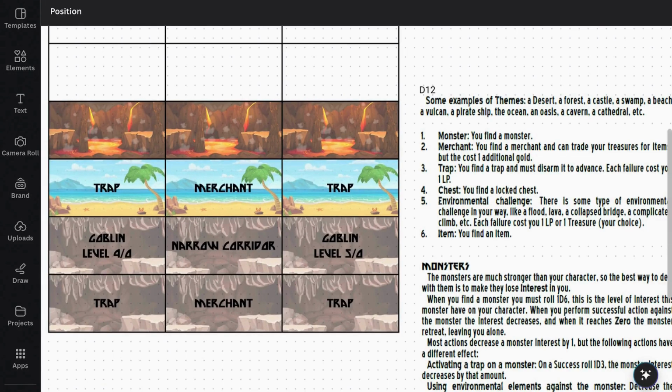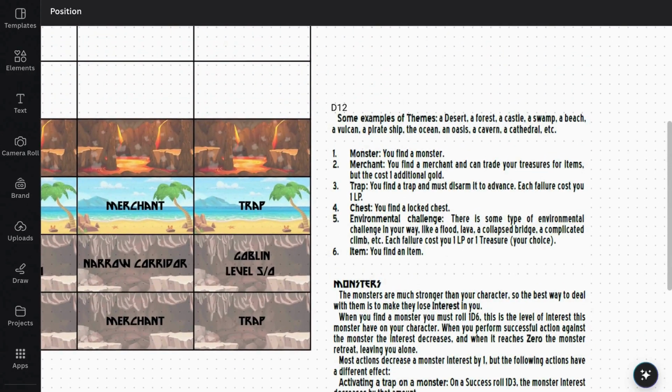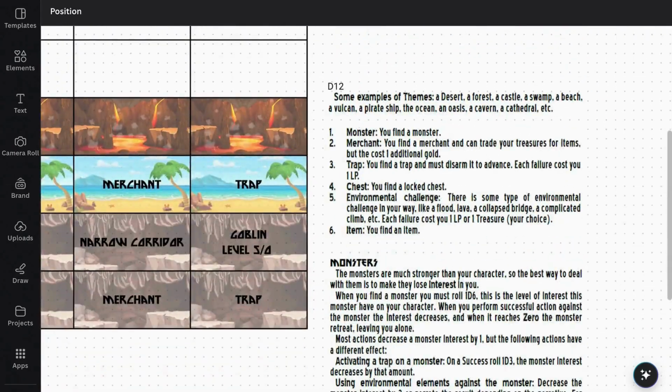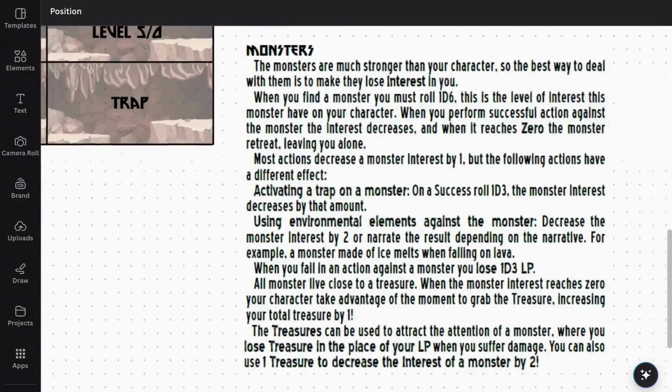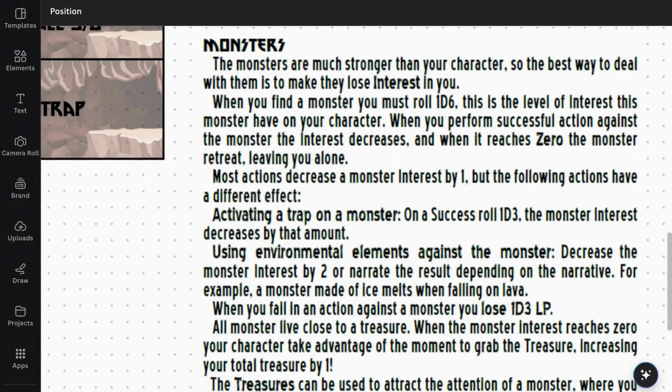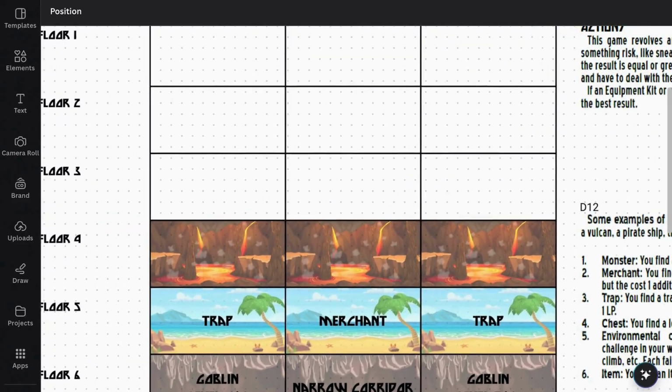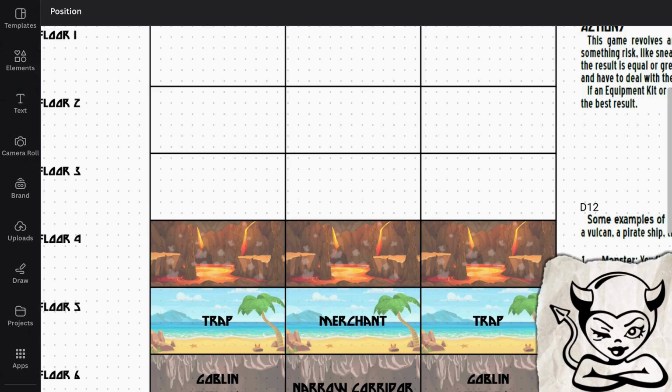Side note. It was a really good example of what the environmental solution can give: it gives us 2 points, so the monster loses interest by 2, and a monster made of ice melts when falling on lava. But when I think about what kind of monsters can live here, I cannot imagine an ice monster living here. Let's find out. Maybe it's a fire imp.